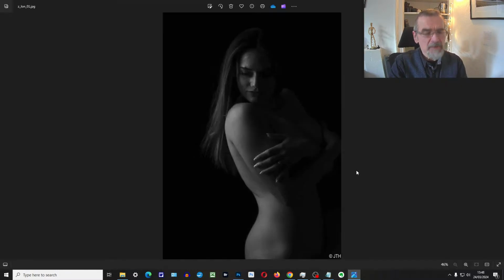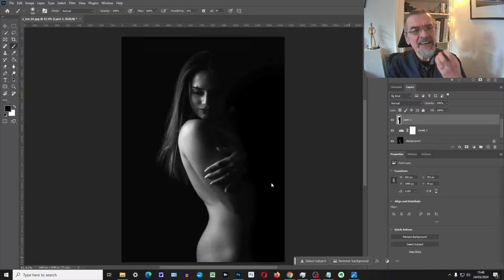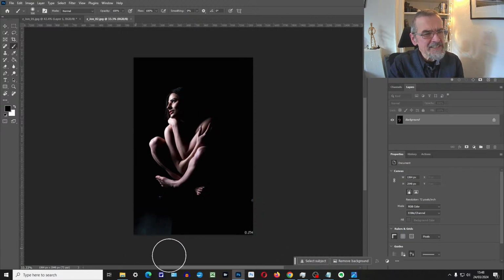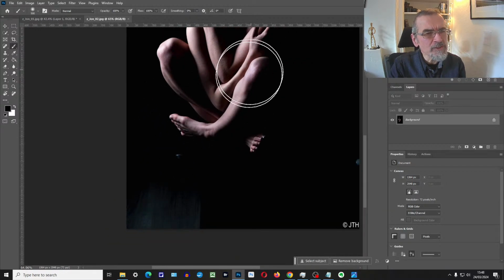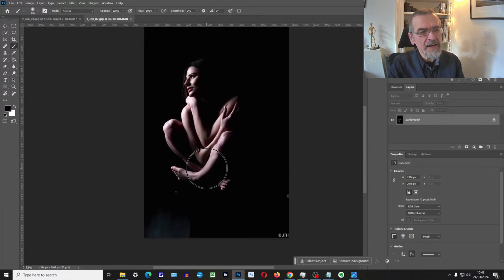Okay, now similarly, well, slightly differently with this one, you've got an editing thing going on here as well. It feels like a really strange crop. It's all stuck over to the left of the picture. There's a gap to the right. There's this little patch down here, which I really don't know why it's there or quite what it's for. And there's a little bit here, and her leg looks really quite bent and strange. I can only assume that she's sitting on the floor or sitting on something, which means her leg is going that way. But it does look a little bit strange the way the light falls, because there isn't a context for it, because she's hanging in a black area.